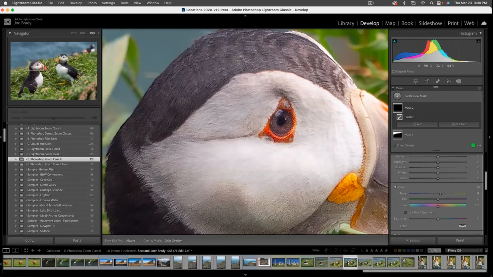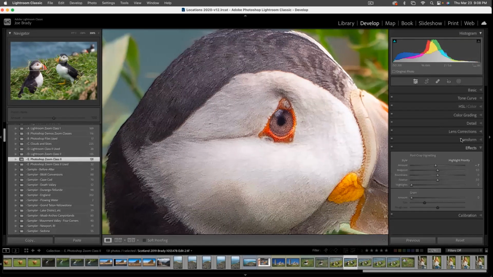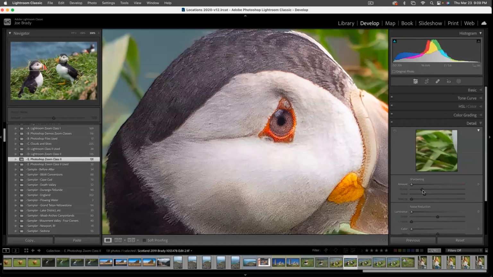And then come over to here. And this one got noisy. Well, again, we're looking at it at 300%, but we can still adjust that. Let's make this guy's eyes like that too. Add a little green and take out some of the red. And hit done. And let's go to detail and add some noise reduction.